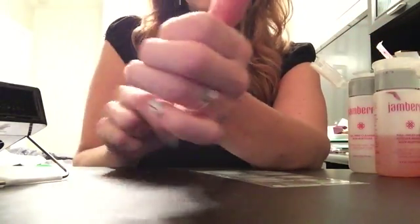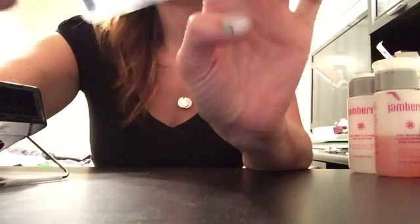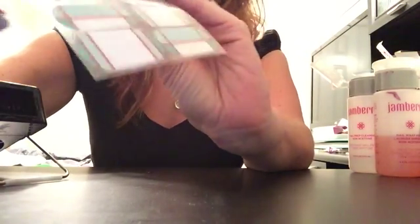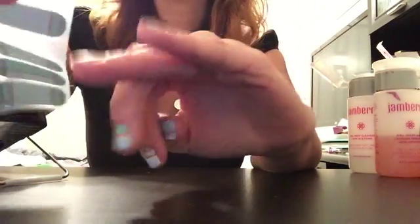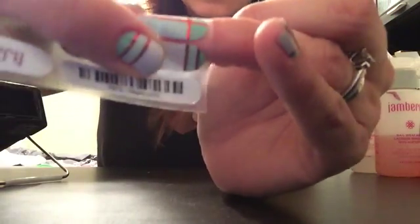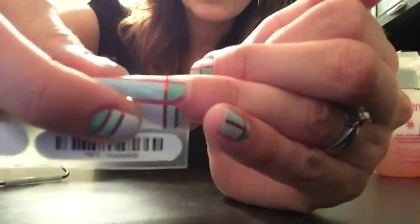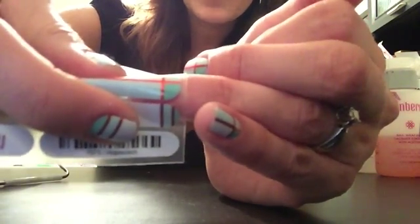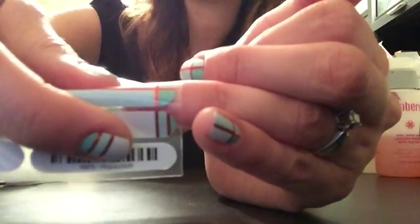Okay, then I will pick out the nail wrap that fits my nail best. And the way that you do this, thankfully Jamberry has these on a lovely clear sheet for us, is you will, I don't remember which one I was going to do. So you'll hold it up on your nail like this, see? Just like this. And I like to curve it around so that I can see that it's going to fit perfectly. You want to have a little bit, you're not going to be able to see it very well here, but you want to have a little bit of a gap on each side of the wrap, so you don't want it to be the exact size of your nail. You want a little bit of your nail showing on each side.